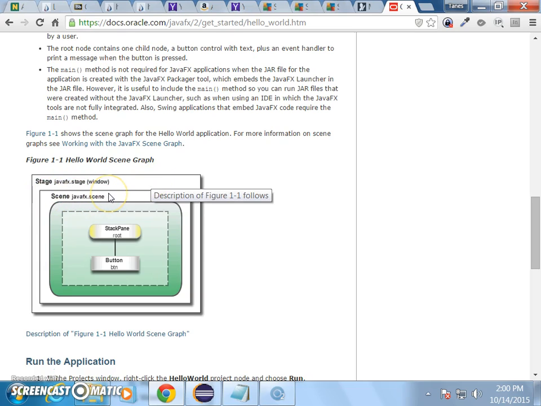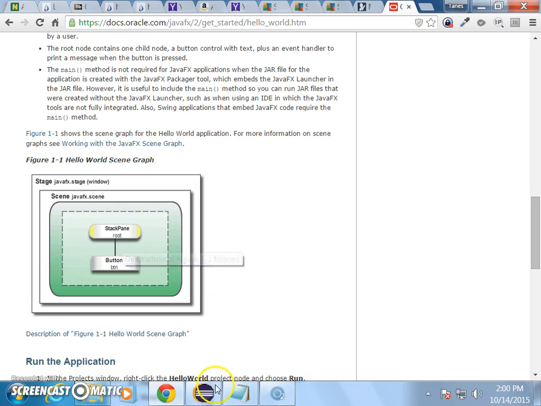This is just like when you look at a show, there's a stage and there's a scene, right? Then you put the scene on top of the stage, and you're going to have the panel or pane here, or the buttons if you want to create buttons, or a text field or anything on top of the scene and on top of the pane. Okay, so that's how we organize it.